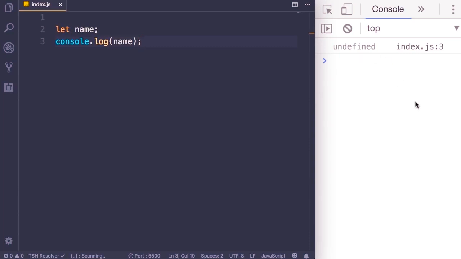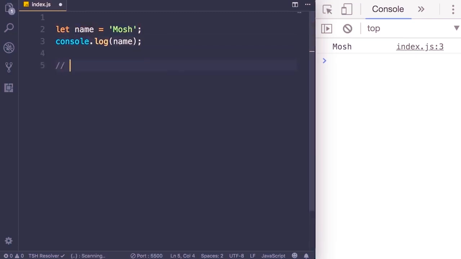Now we can optionally initialize this variable. So I'm going to set this to a string, which is a sequence of characters, like Mosh. Note that I'm using single quotes. You can also use double quotes. Different developers have different preferences, but it's more common to use single quotes for declaring strings in JavaScript. Now, when we save the changes, instead of undefined, we see Mosh on the console. So here in this example, we have declared a variable called name, and we have set that to this string. Now, we have a few rules for naming these variables.